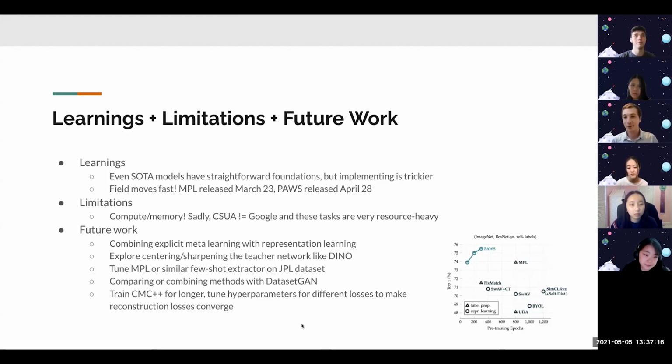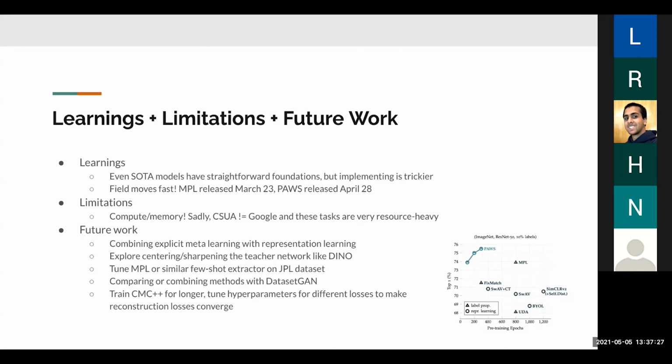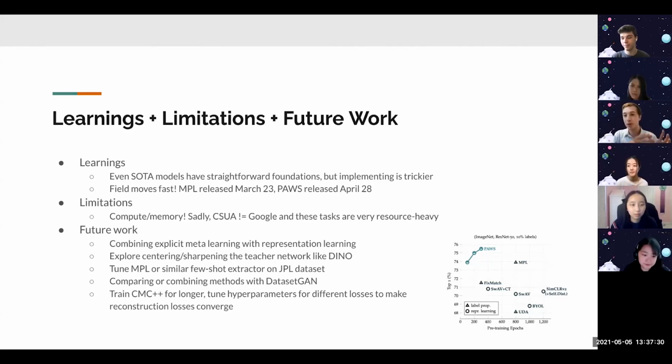Big limitations were compute and memory. So with these types of projects, we're using CSUA servers. That's not what Google DeepMind has on hand. And these tasks are really resource heavy. So like Oleksii was saying, in some of them we're almost backpropagating. We have this inner loop, which is like a task, especially in meta learning, which means one whole supervised learning thing is on the inner loop. Just put that whole thing in a for loop. So now it takes a lot of resources that we don't necessarily have. So we have to evaluate it not just in a low data regime, but a low compute regime.